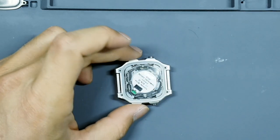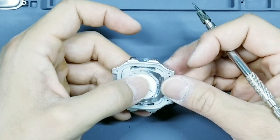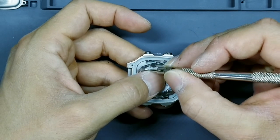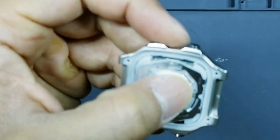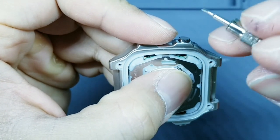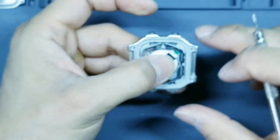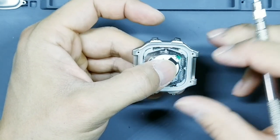Okay, now we're gonna go to these little tabs here. Okay, so you're gonna apply a little bit of force with your left finger. You see this long clip that runs like this, it's silver. You want to do this end and this end and pry it backwards. Pry it backwards while pushing down with your thumb. You'll hear a click. Okay. That's two. Flip it over and do the same thing to the other side. Great. And that allows the pushers on the outside to correctly interact with the internal watch module.